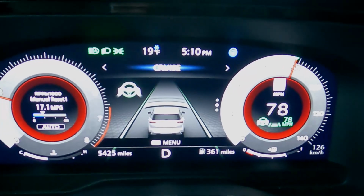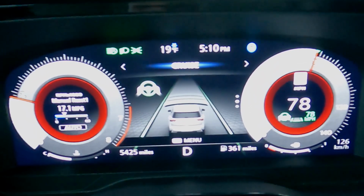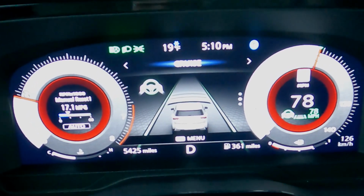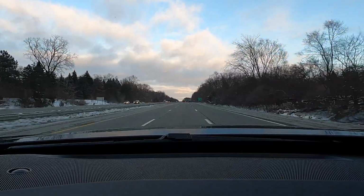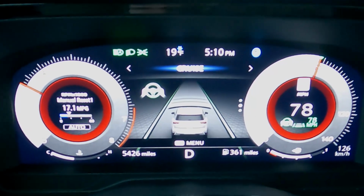And yeah, lane centering did its job and kept us centered in the lane. Also, real quick, we do have a nice visual on the digital instrument cluster, so let me briefly show you that. You can see that it has 2 green lines on either side of a lane with an image of a Pathfinder right there to give you a sense of being centered in the lane. If we drift to one side of the lane, that goes orange to let you know that things aren't right.